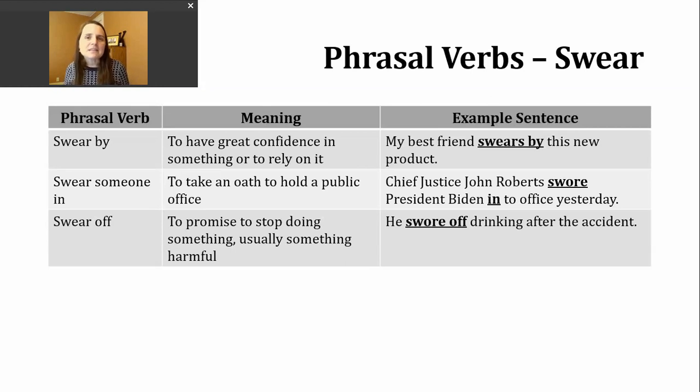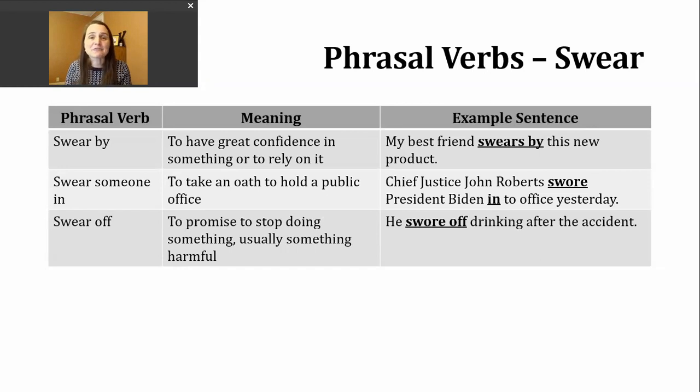Sometimes we hear this when it comes to cooking and food, and someone has really great confidence that this particular spice or ingredient just makes the dish so much better. But you also hear it in connection to health, beauty, and wellness, where maybe there's a particular product, a vitamin, something that someone has very great confidence is having a positive impact on their health or their wellness, or perhaps they think it makes them look more beautiful.